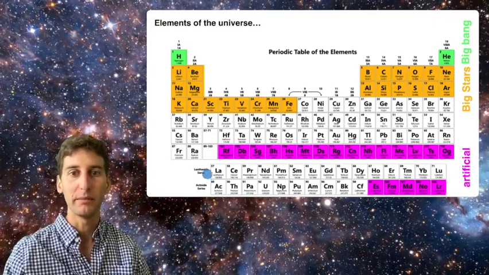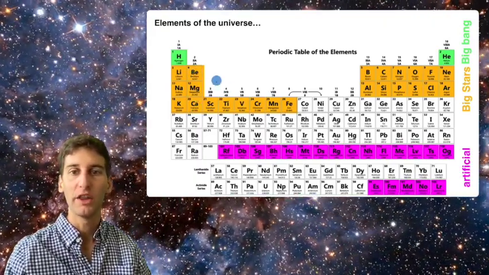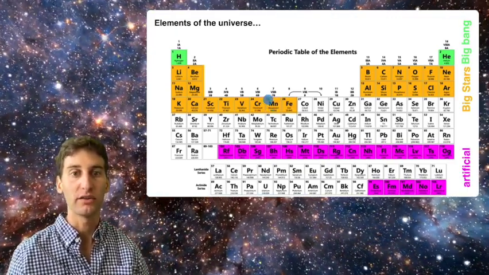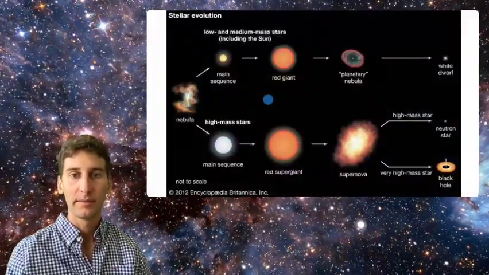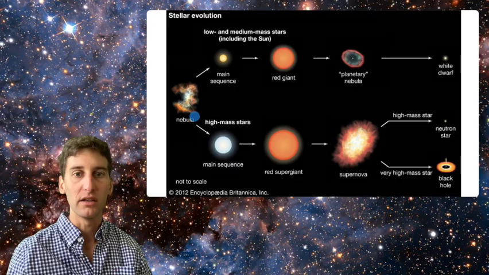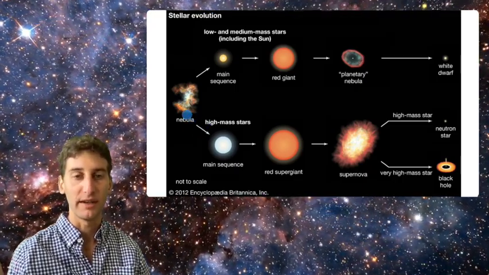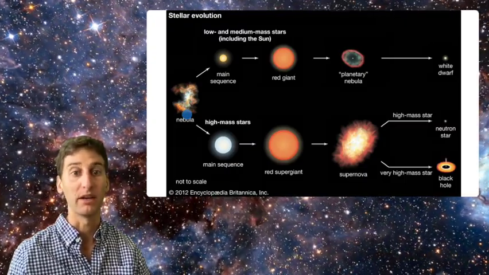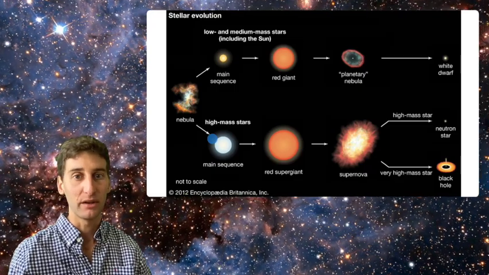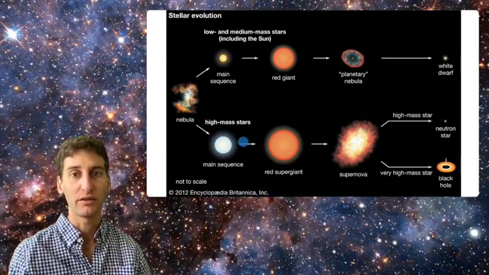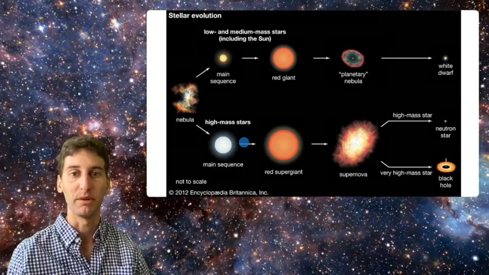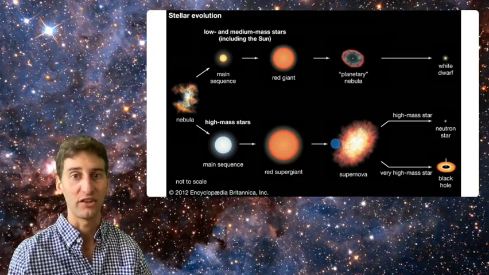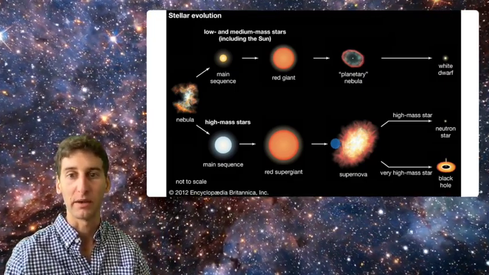In the last video, we were able to explain the formation of elements all the way up to iron 56 based on the processes happening inside the center of large stars during their normal mode of operation. This is part of the life cycle of these giant stars. They start off in massive nebulae, and they accumulate enough material that they can be 25 times bigger than our sun. Because they're so much bigger, there's a lot more stuff in their center, and that creates this extended nucleosynthesis that ends up with iron, especially in the red supergiant phase. This can then lead to a catastrophic explosion called a supernova. So we'll look at how that works.